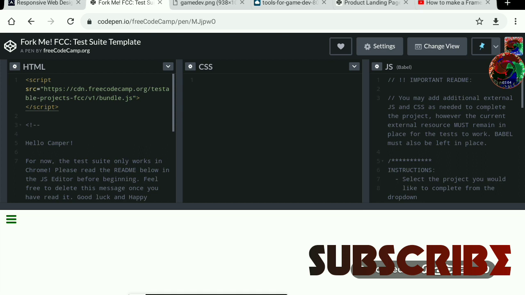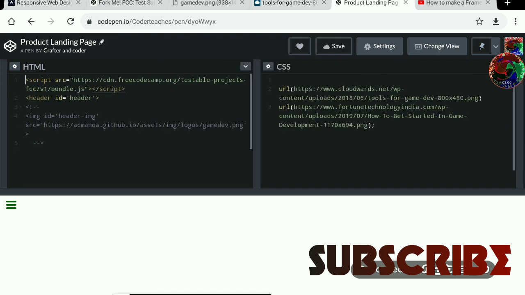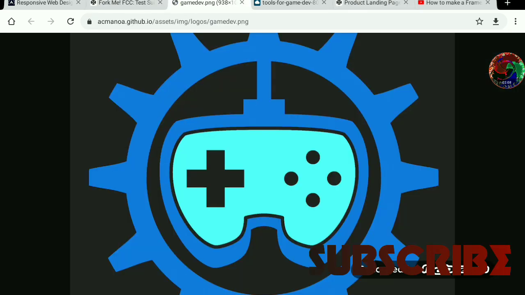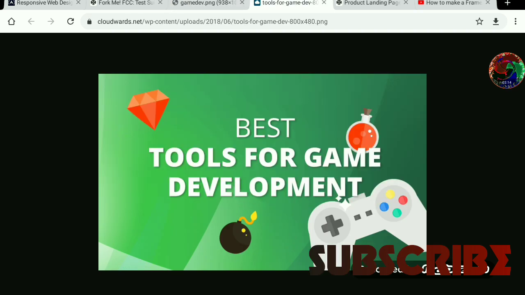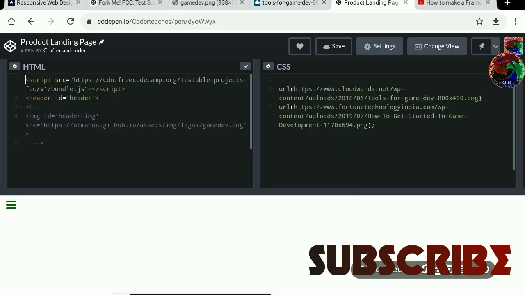Okay, so what about the URLs? This is there in the header. This is going to be the logo that will be beside a nav bar. This is one of the URLs we are going to use. And remember, nobody writes paragraphs. Okay, if you are some person who likes it, then congratulations.